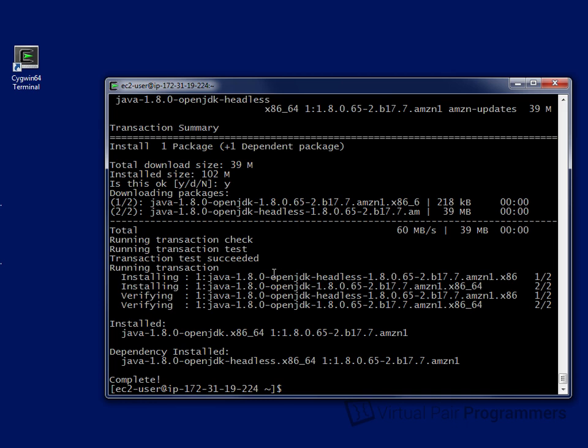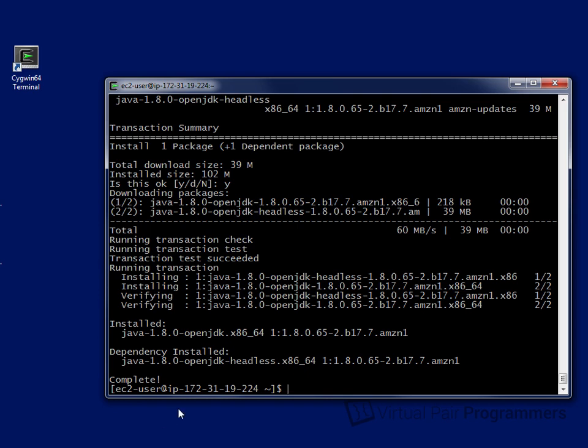Now, while that's installing, I'll just mention that you might be a bit nervous installing the OpenJDK. For a few years, the OpenJDK was a very kind of incomplete Java development kit and didn't have the full suite of tools that the standard Oracle Java development kit has. That's not really the case today. In fact, the OpenJDK is pretty much identical to the official Oracle JDK. The Oracle JDK just has a few extra additions included. But if for any reason you don't want to run the OpenJDK, you can install the full Oracle JDK, but you can't do that easily using the yum tool.